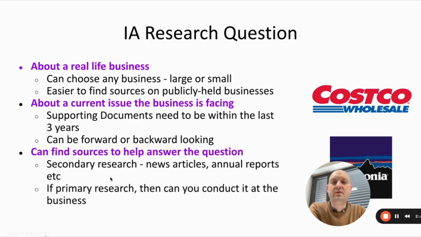You can use primary research or secondary research. So secondary research is news articles, annual reports, Statista, government publications, etc. Primary research is when you go to the business and you conduct surveys, interviews, or you stand on the street outside the shop and you count how many people go past or things like that.